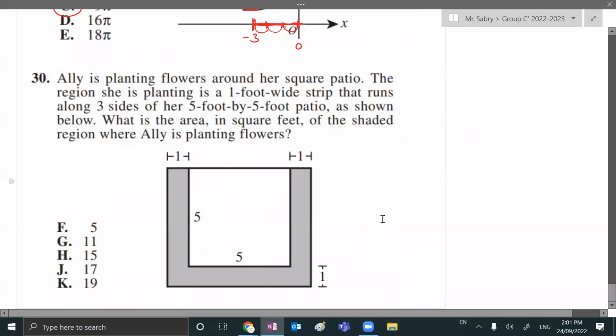Finally, this one. This is the shaded region. I know you're already bored. The shaded region means that I'll get the area of the bigger one minus the area of the smaller one, as we said. So what I need is the area of the big rectangle, this whole thing, or the big square, from here to here. Then I'll subtract this whole white region from it. And that's how I get the area of the shaded region. So what's the area of the big one? The part from here to here is 5, and this part is 1, and this part is 1, then the whole side is 7 apparently.